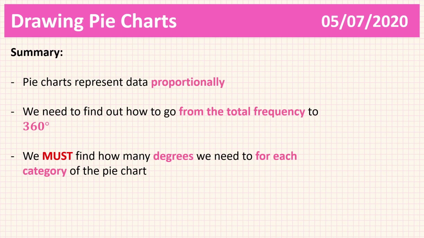And the last one, we need to know the degrees for each category before we can plot the pie chart. That's really important. Now, if you got to the point where you were like, sir, I can figure out how many degrees I need, I'm just really struggling with drawing the pie chart, I can't plot a pie chart very well, here's what I think you need to do. You need to go and watch our videos on measuring angles, because that will help you to measure angles. And once you are comfortable with measuring angles, and you can measure angles quite easily and efficiently, then drawing pie charts is super easy, because if you know the angles, you just measure them and draw them in.